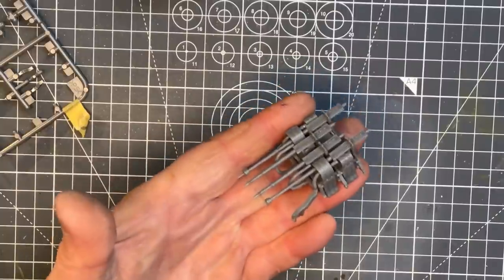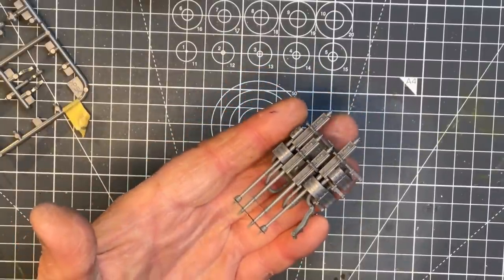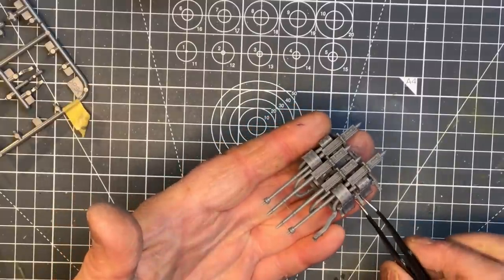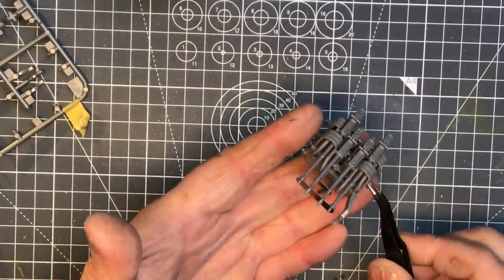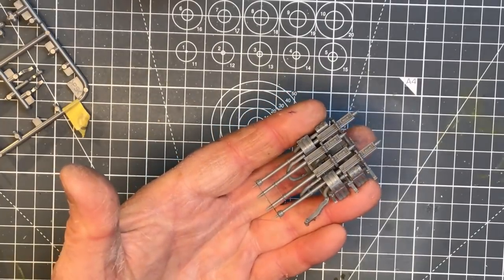It'll just enable you to see that assembly a little bit more clearly. But I'm not going to do anything else with it. And we'll come back after we've done that, set it aside, and we can make a start on the Brassin assembly.